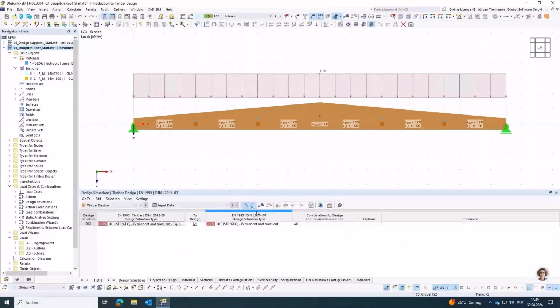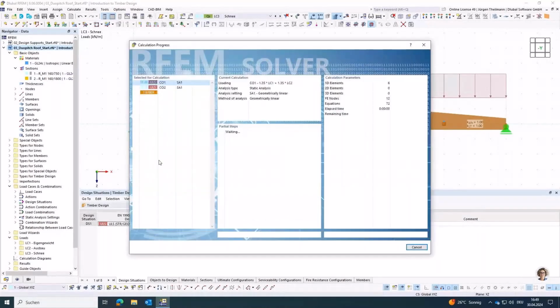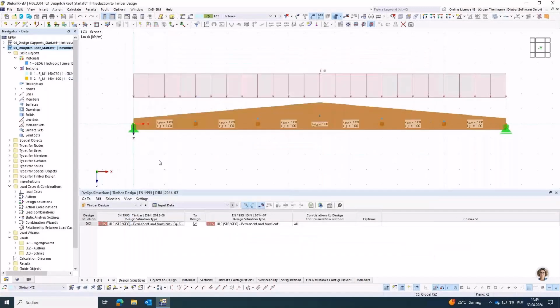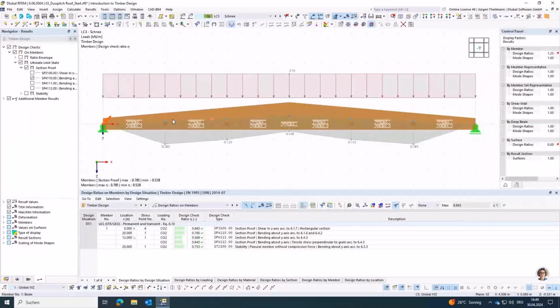This will be meshed and I will calculate once more. You will have a design check like this, and this is a rather zigzag diagram, not the one we would expect. And also it's not possible anymore to see the location with the highest bending moment.